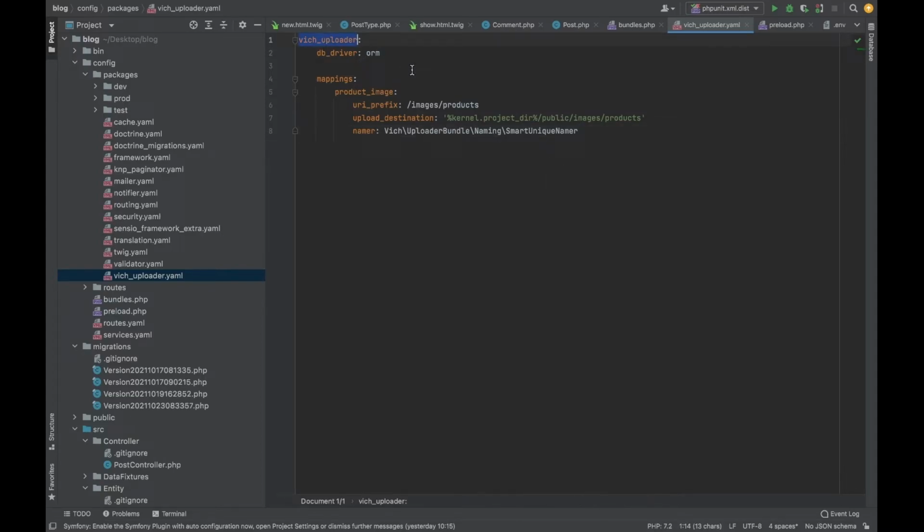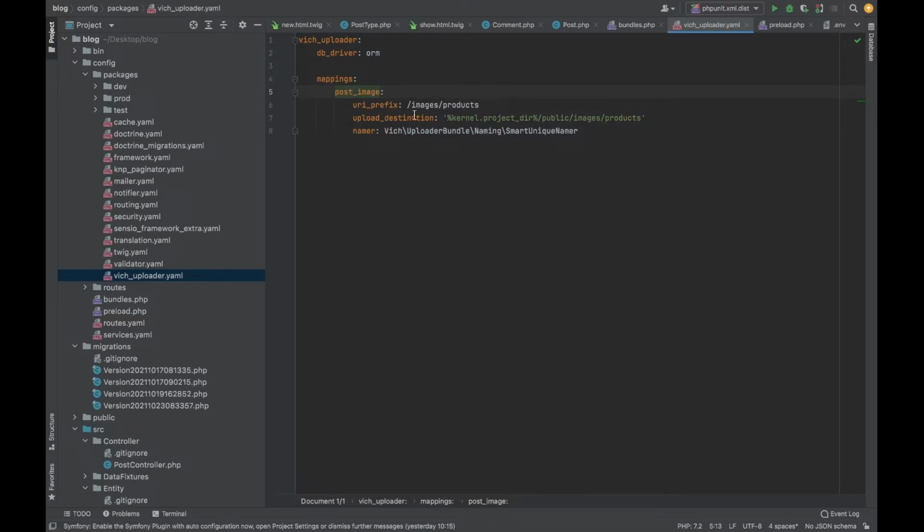This is the name of the bundle. The driver I want to use is ORM. I'm using Doctrine ORM entities with MySQL. For the mappings, this is a variable that I can choose. I will choose any name I want. In my case, I want to add an image for a post. So I will replace this product image with a post image.